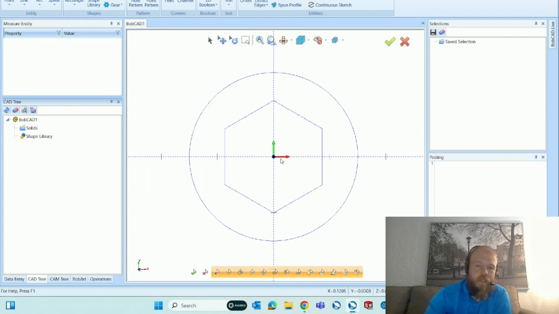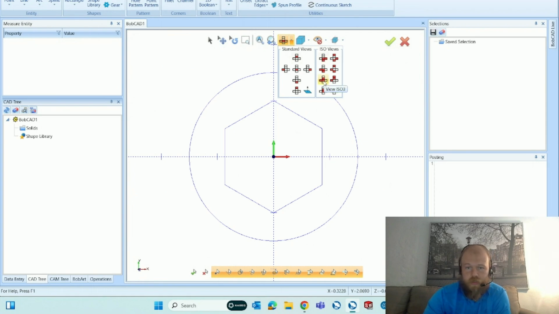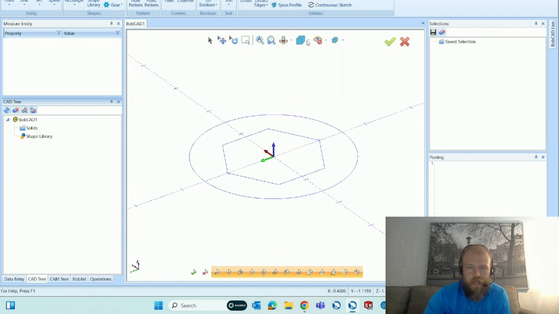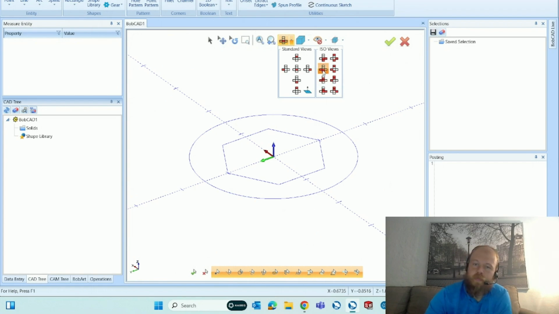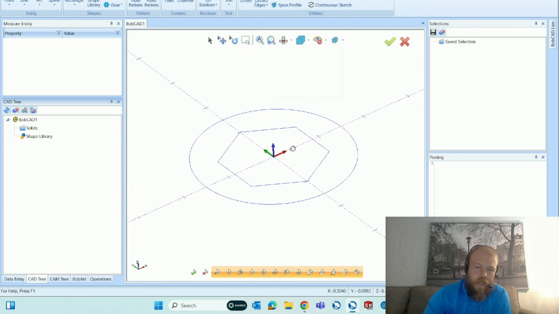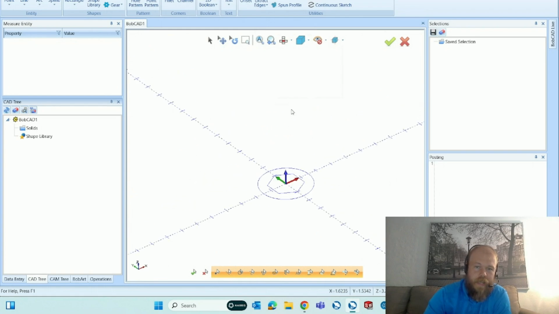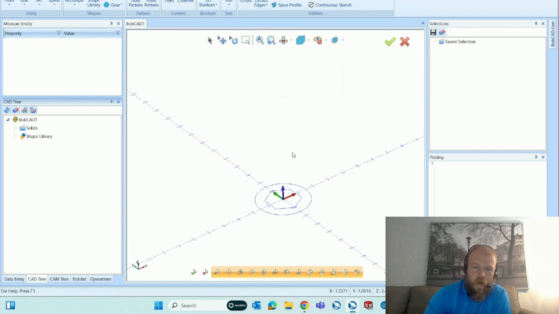And if you need to look at it on an angle, you can drop this standard view down and change it to one of your isometric views. I normally have it as ISO 2, so that you're looking at it on an angle and sort of looking at the first quadrant, like from behind it, I guess you could say.